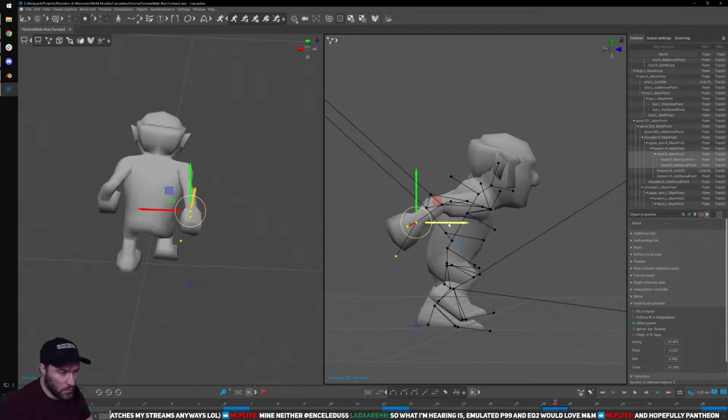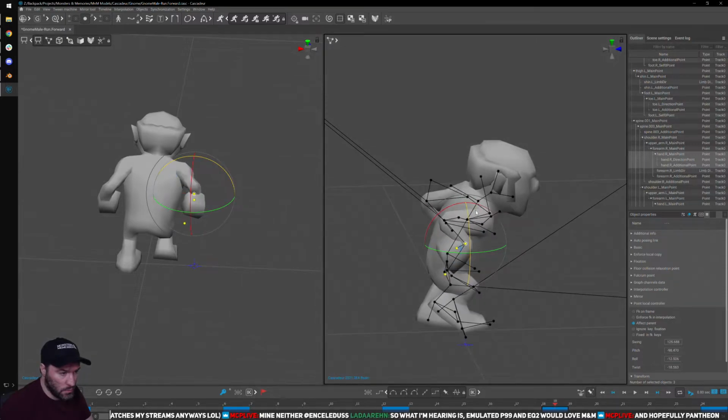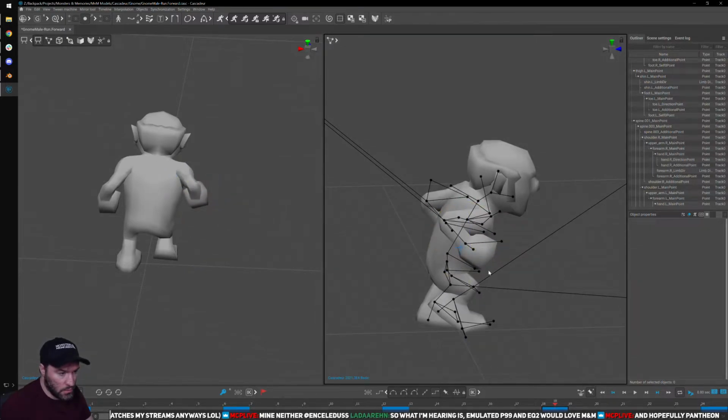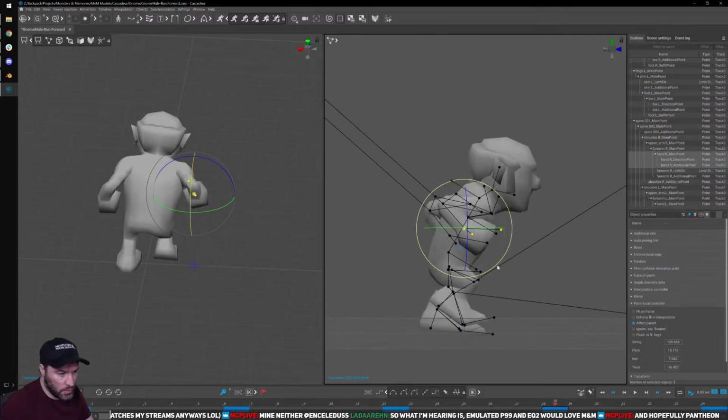Make it a little bit easier. I don't think I've seen any other examples with it though. So.